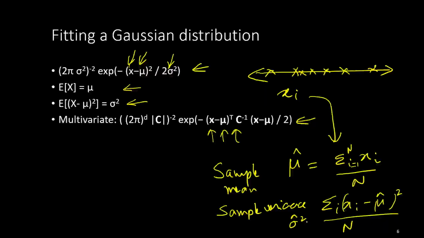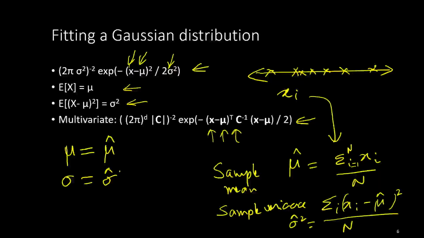It turns out that for a Gaussian distribution, when we want to find the maximum likelihood estimator, what we simply do is set mu to be mu hat and set sigma to be sigma hat. That's all we need to do. We take the sample and compute the sample mean, and assume that the Gaussian has the same mean. For the sample we compute the variance, and we assume that the Gaussian also has the same variance.